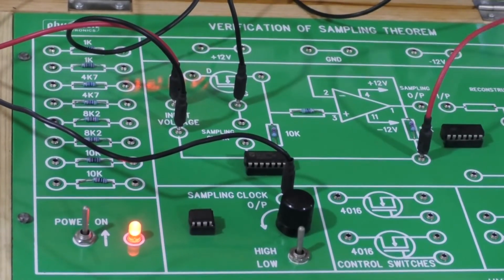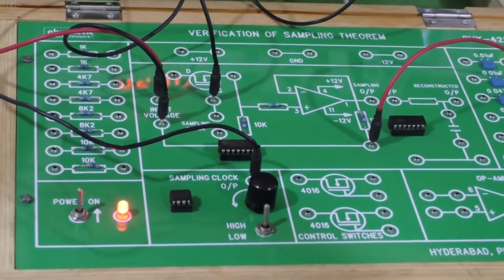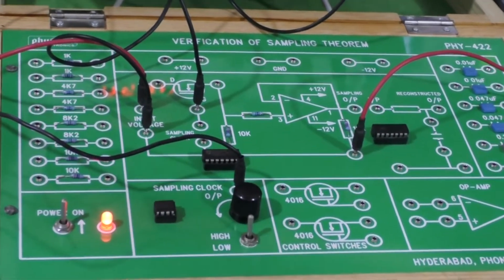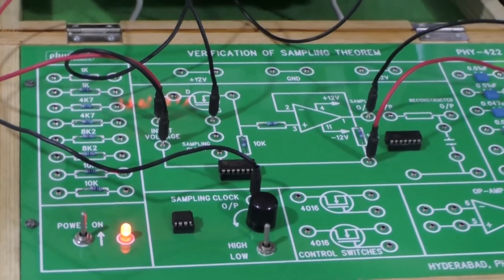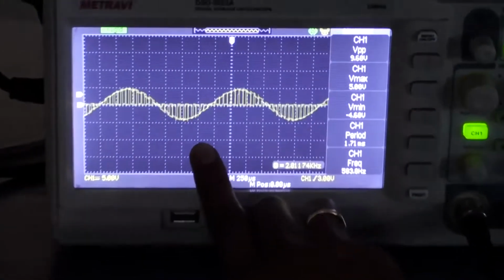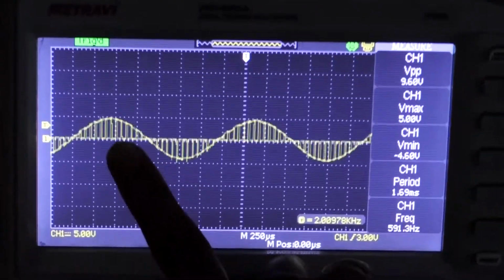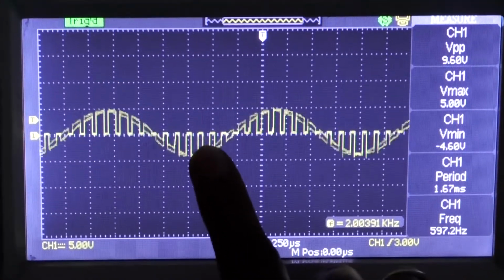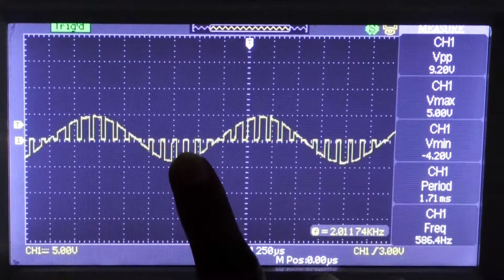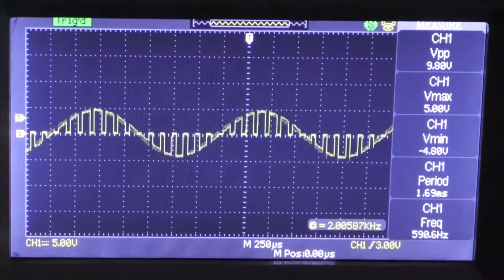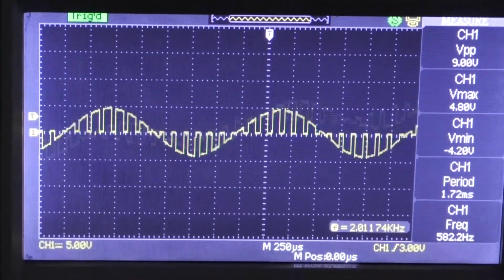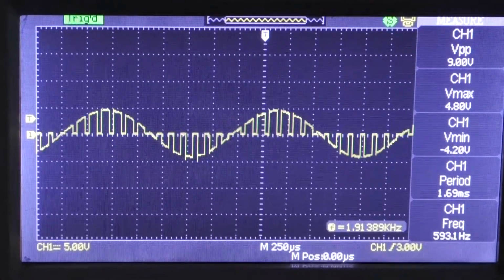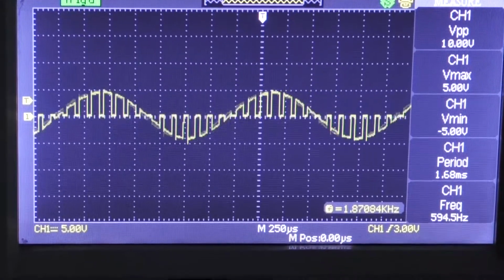Let us see the output value of the sampling. Then we can identify the sampler or samples. See here, this is the output of the sampler. Here the number of samples are based upon the input signal. So for that purpose, you need to compare the analog input signal with clocks. Then you will get how many clock pulses or how many samples you will get at the output.